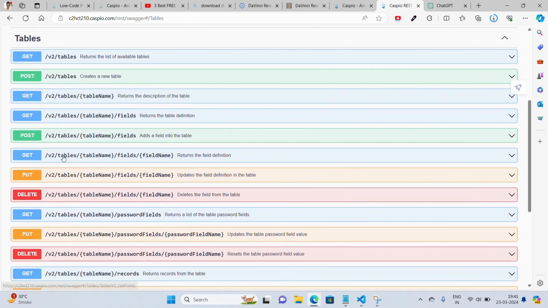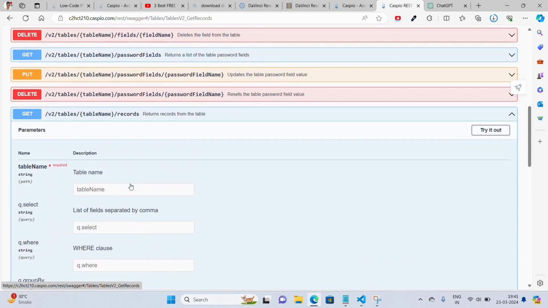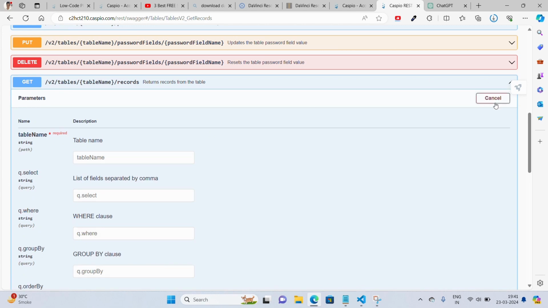Let's ask a simple question: how to get the records in a table. Let's try it.